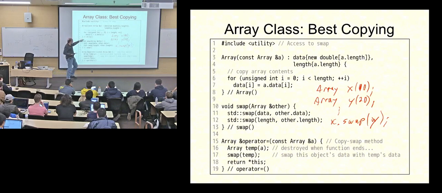It swaps my data with the other one's data, and my length with the other one's length. Now the contents are swapped because they've changed sizes, pointers, and all their data. But that's not the motivation.